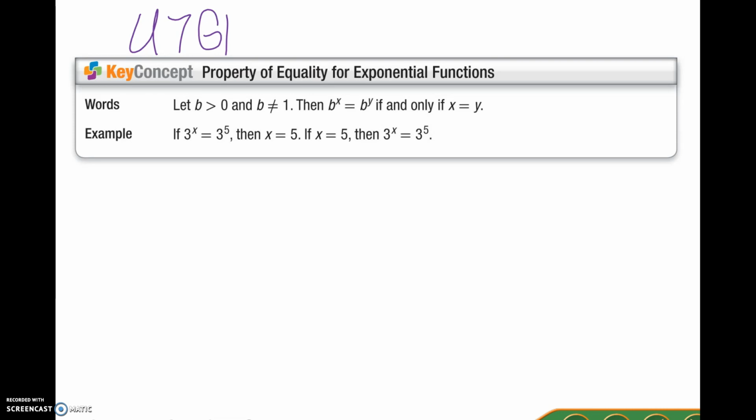And that is because we've done a lot with exponents. So all of our rules stay the same. It's just now looking at using those to solve. So that is today. We use this property of equality quite a bit when we're solving. So notice if b to the x equals b to the y, the b's are the same, then x equals y. So if 3 to the x equals 3 to the 5th, then x equals 5. So if my bases are the same, then my powers are equal. That kind of gives you a clue how we're going to solve.